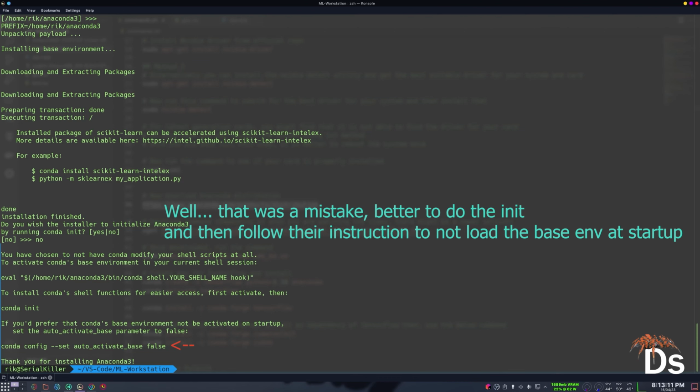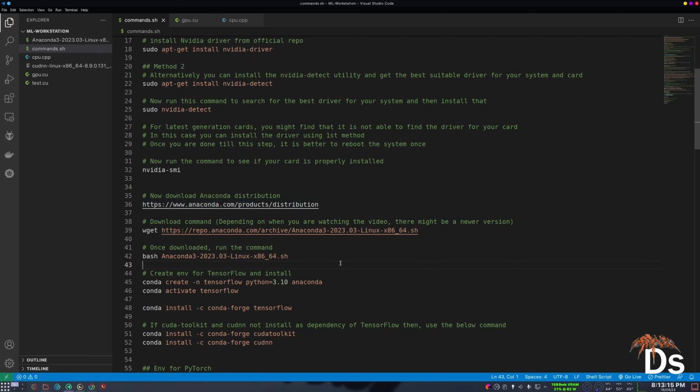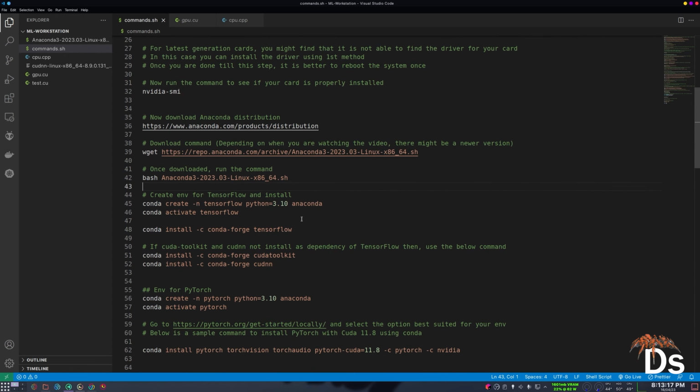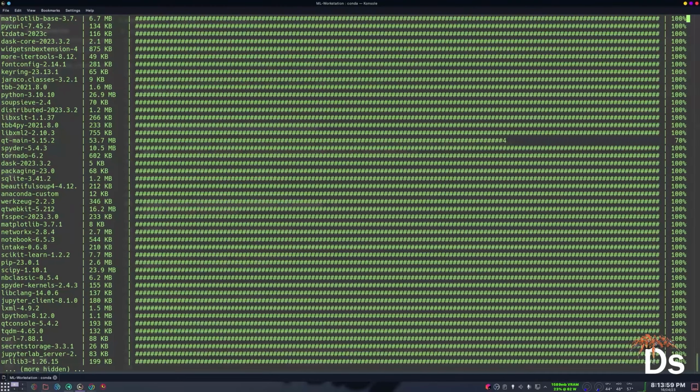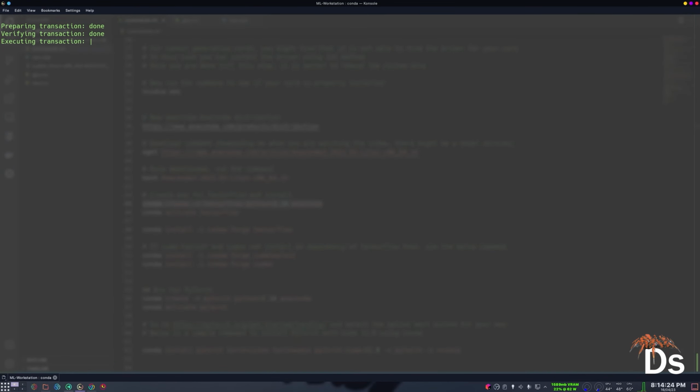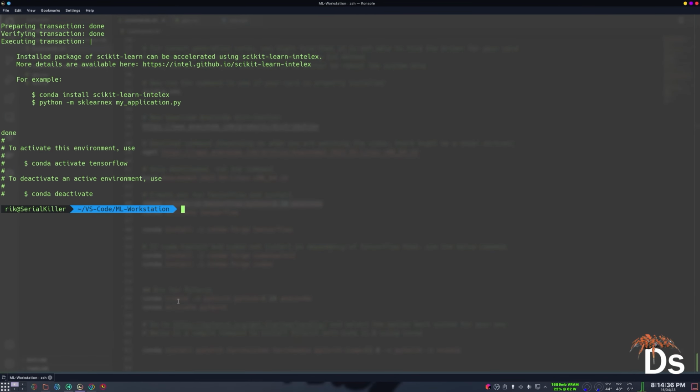Let us create a virtual environment first using this command. Now we need to switch to that environment.